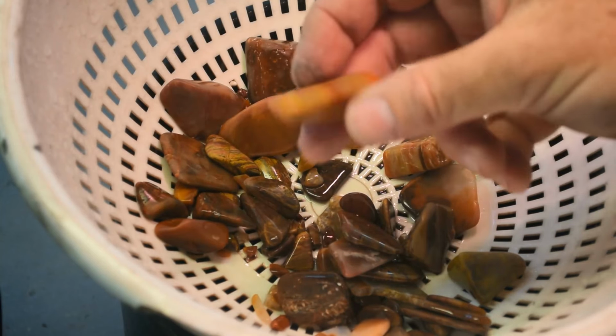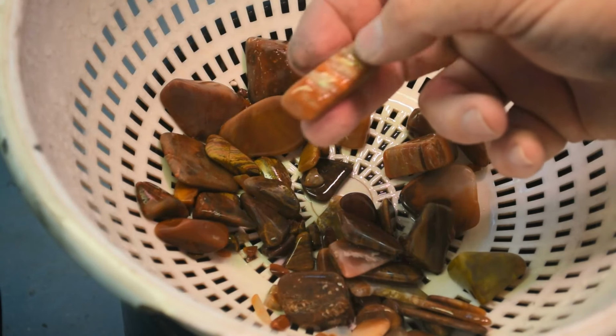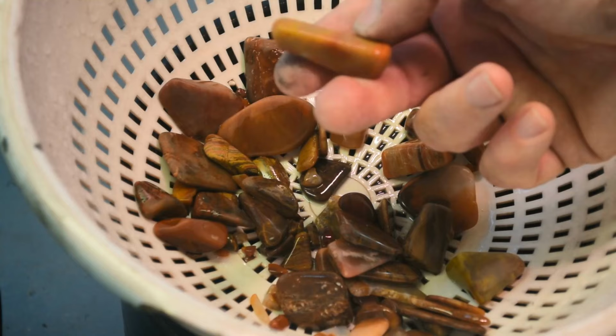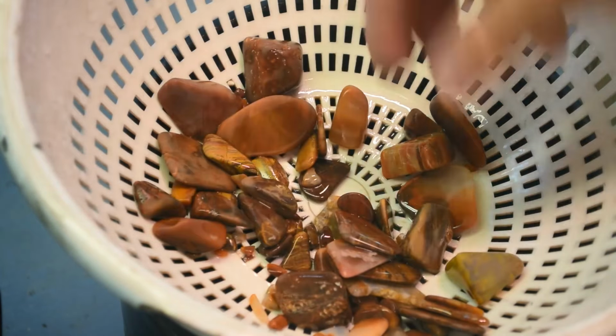I might move this one forward, even though it's very rough along this edge, because it'll kind of show off that, hey, you know, this used to be a tree. It's got bark on this edge, even though it's really pretty and multicolored glassy on the inside. So I might move that one forward.